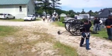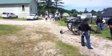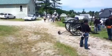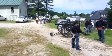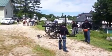Now, we're taking our time loading these cannons because we want to be safe. During the Civil War, men were trained and would practice and drill in loading and firing blanks or just going through the motions every day so that they could do it in a hurry in the real battle.